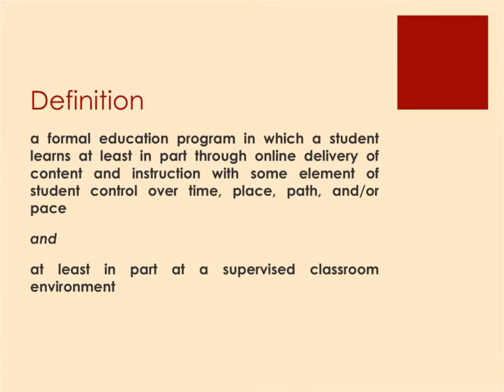What it simply means is that in blended learning, students will learn at least part of the content or all of the content online, and when they learn it online, they will get to control the pace or the time or the path through which they want to learn the content. And after that, they will come back to the classroom where it's supervised by the teacher, and then they will continue their lesson.